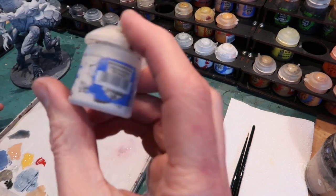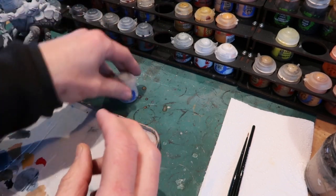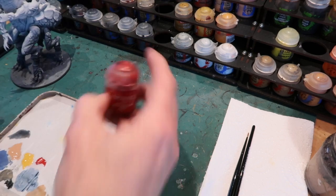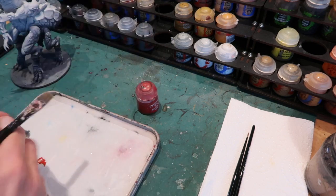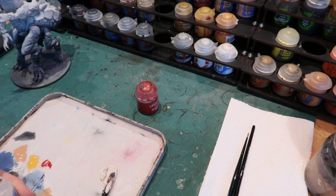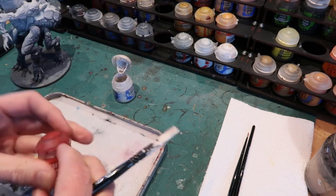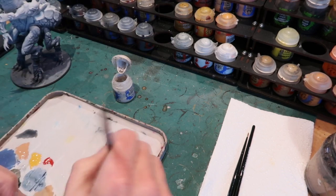This is the huge creature in the Spire Army and I'm starting off with the flesh color. I've got Pallid Witch Flesh and Mephiston Red because I want a sort of pinky flesh color for all the flesh areas on this model. I'm making this color scheme up as I go along because there's not too much reference online, so I looked at the rest of my army and came up with a rough idea that I thought would match.